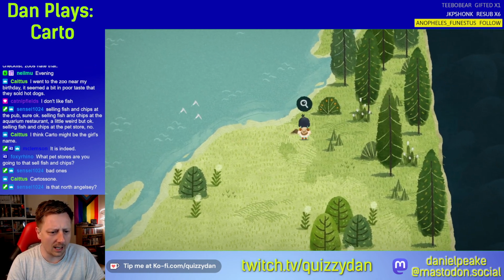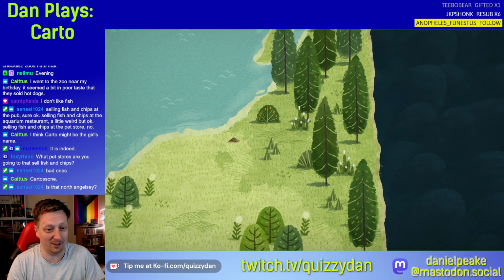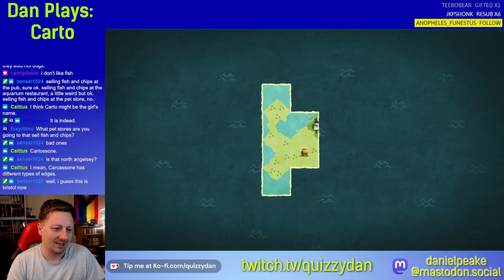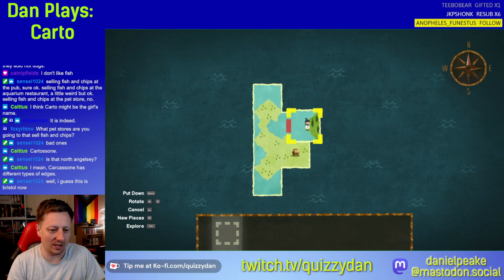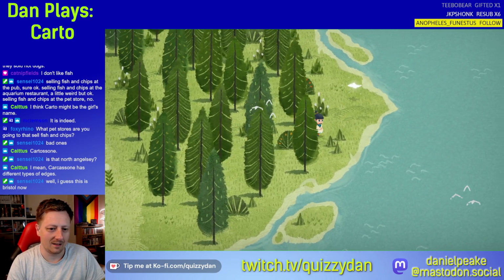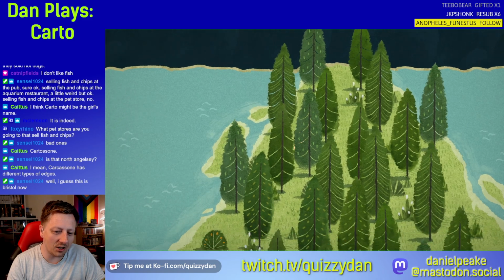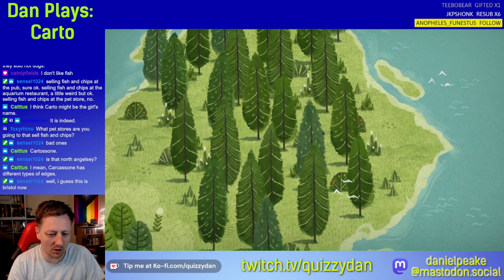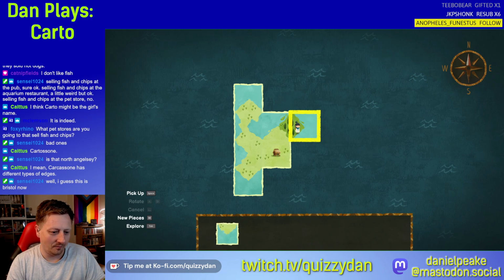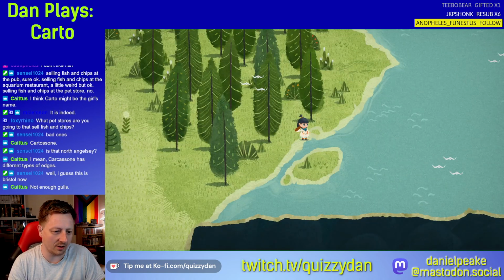Into the forest we go. What were you looking at? That. An unremarkable pile of dirt. Don't step on it. That's all I would say. Okay, well, we can put that there. I'm expecting there to be additional hidden things somewhere in here, but I'm not spotting them immediately because they're hidden. Okay, yeah, we can put that there. Oh, a person has appeared on it.